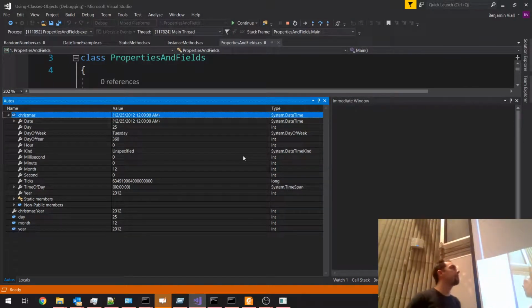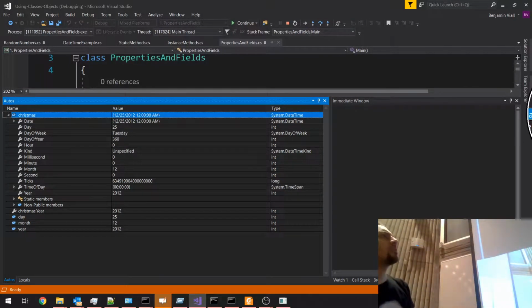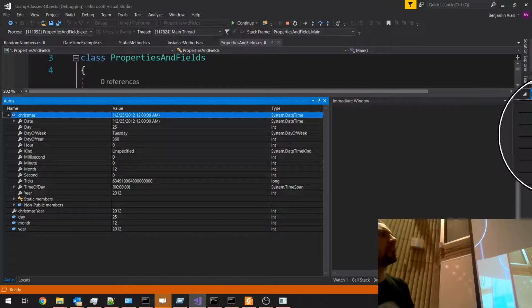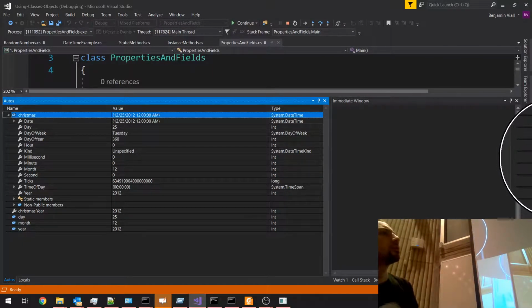So we can actually look inside of Christmas, and there is way more stuff in here. Let's go through what we've got. So we've got the day of week. Apparently it was a Tuesday. The hour, the kind. What kind of a date time it is. Millisecond, minute, month, second, ticks.